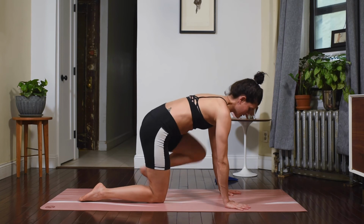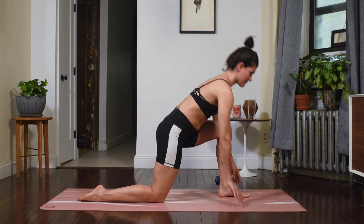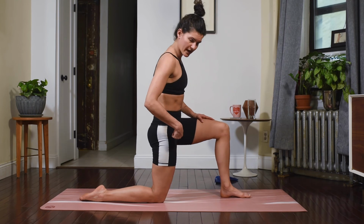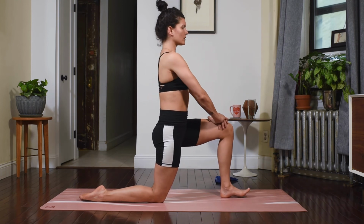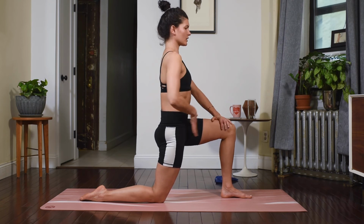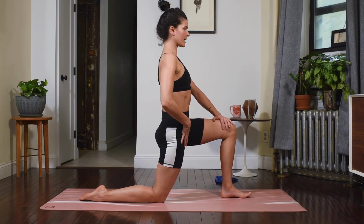You're going to place your left foot right by your left thumb, and you're going to come up to a high kneel. So in this high kneel, check in that your right knee is right underneath that hip, left knee right over that ankle. Take an inhale. I want you to tuck your tailbone under. Good. Feeling a little more length and stretch to the front of the right hip.